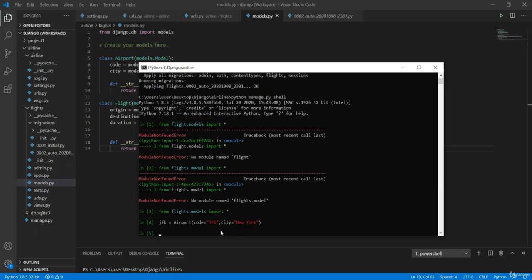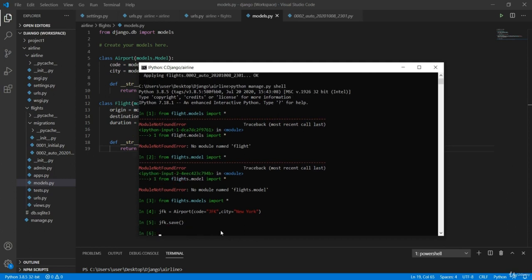And of course inside of character strings, because these are character fields. And now of course save. We need to save them, because if we don't save them, we're not going to be able to add it to our database. Enter.